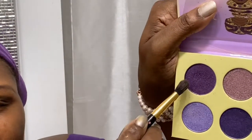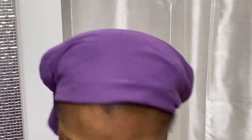I'm going to pick one of these, maybe two, because I got on my Alcorn shirt. You'll see me, because I'm going to try to do a thing. What we're going to do? Okay, maybe I'll go in with this dark purple shade. Could have been that one down there. Ooh, we gotta mix them up. Don't come over here with no makeup tips, because I just go with the flow, okay? So let me just see.